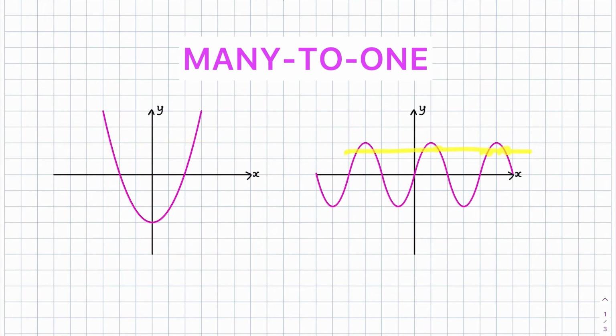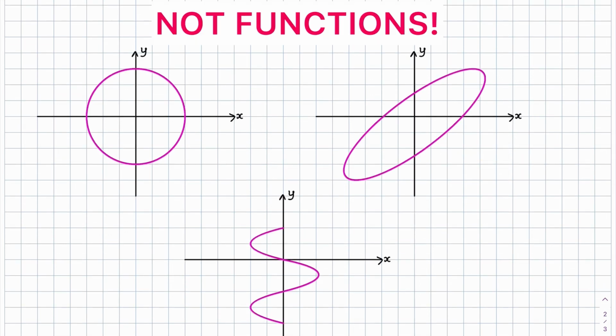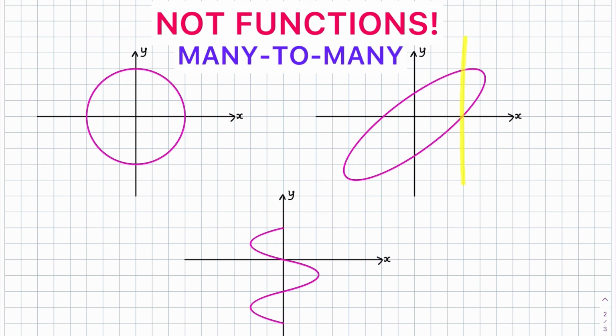So in this case here, we have many points that cross on the horizontal line. These are not functions because it does not pass the vertical line test. So a circle crosses at 2 points, so that's many points that it crosses on the vertical line, and it also crosses at many points on the horizontal line. So these graphs are called many-to-many graphs. So for each of these, whether we put a vertical line or a horizontal line, we will see that those are many-to-many graphs. And then this last one at the bottom, it is not a function, so it has many points that cross on the vertical line, but if we put a horizontal line, it only has 1 point. So this is actually a one-to-many graph.